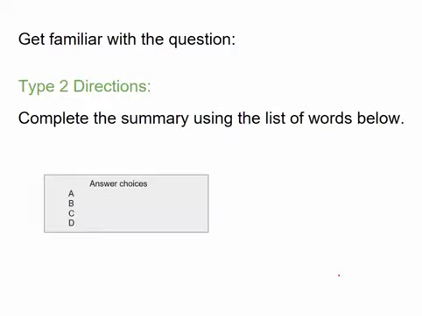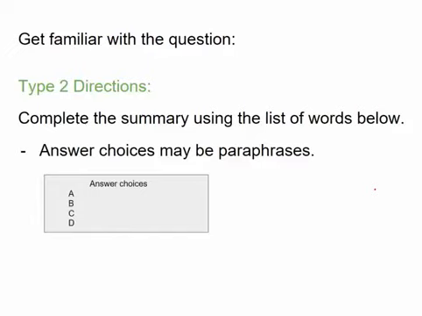The second type is just like we've seen again on chart completion or diagram completion questions, and this is where they may give you a box with some answer choices, and these answer choices are likely to be paraphrases. So these are not usually words taken directly from the text. They are words that express a similar idea. They're paraphrases of words you find in the text. So these answer choices, it's a little easier sometimes because you've got a box full of choices you can choose from. But it can be tough to find the appropriate paraphrase since these words are not taken directly from the passage.